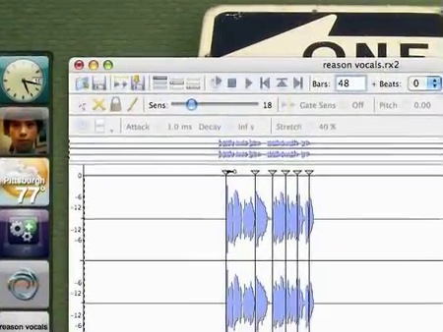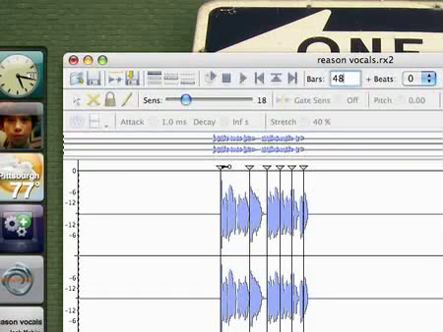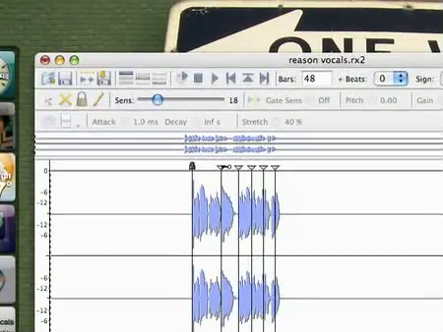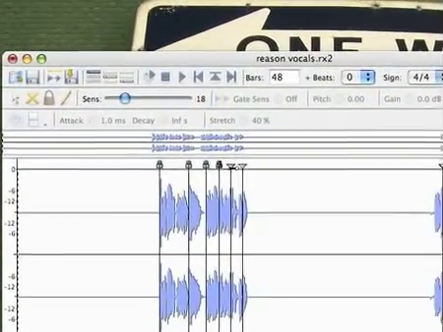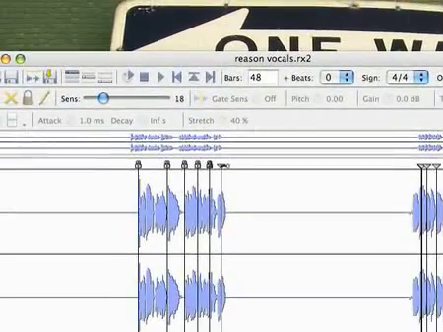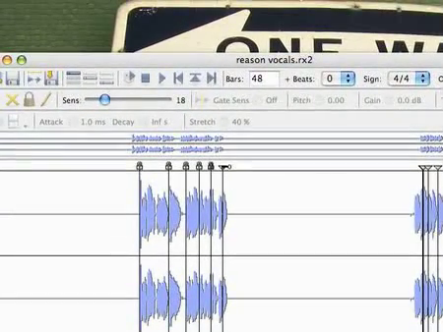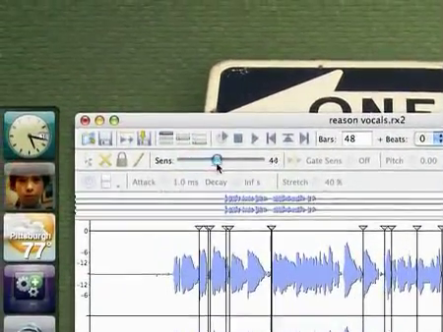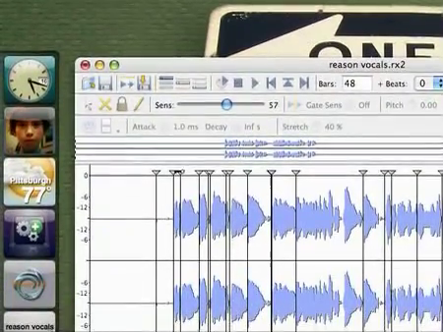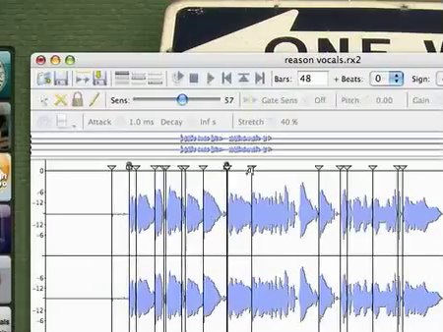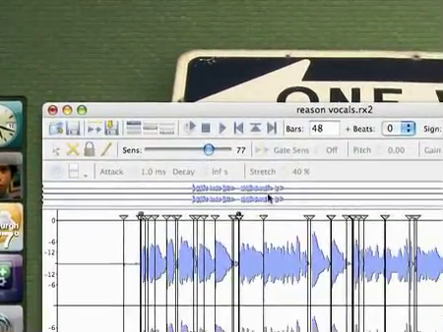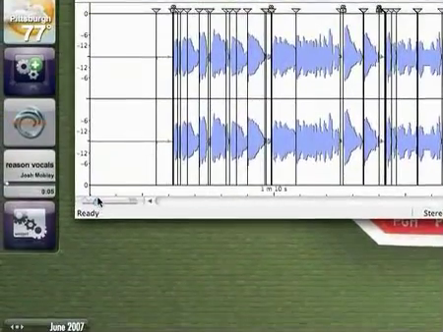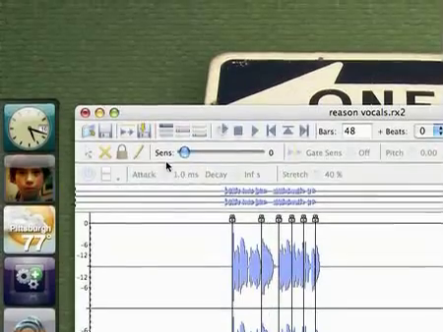I like to break up the vocals somewhat because I don't want to have to start back at the beginning of that section to hear the vocals start playing. This ensures that wherever I start playing the song, where there's vocals, you're going to hear them. So let me zoom in here and make sure that there are slices at the beginning, that's important. I'm not going to break it up too much, just enough that there's a slice at the beginning of each phrase. All right, so let me pull the slider back, and this is what I'm left with.